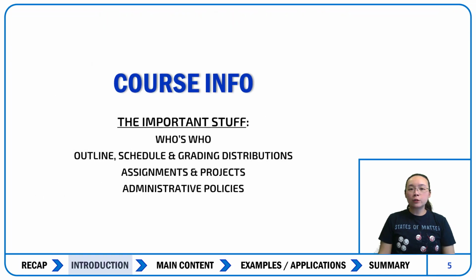So in terms of the course, I do have to give you a brief outline of what's involved. The important stuff would be knowing who's who, then going through the outline, the schedule of what's going to happen this term, as well as the grading distributions. That's probably what you're most worried about. After that, I'm going to go through some assignments and projects, and then the mandatory administrative policies that I have to include in every slideshow.